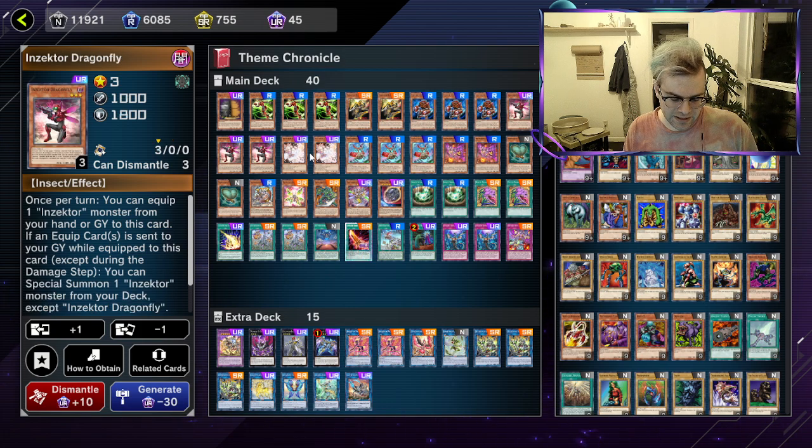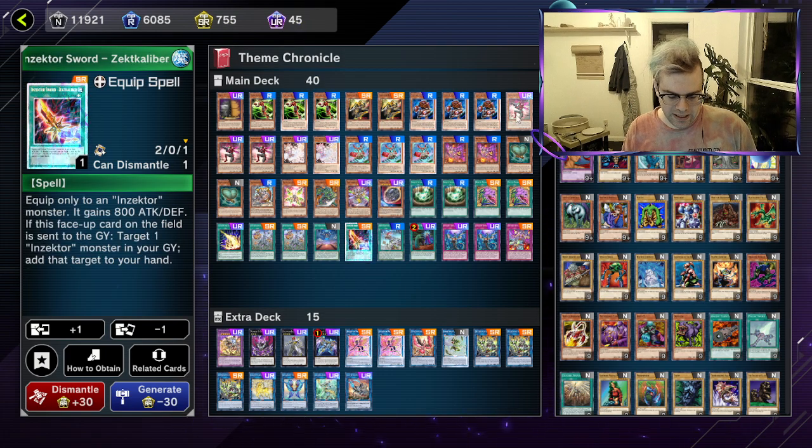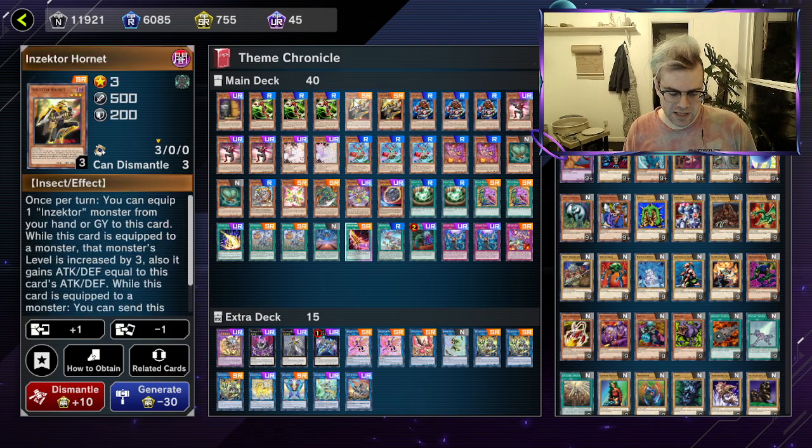Dragonfly has a similar effect, except instead of adding a card when it is sent, you actually get to special summon a card from the deck. So it's basically an extender. One of the things I really like with this deck is if I ever have Dragonfly on board and I can attach more than one thing to it, like Gigamantis can attach himself, you can equip it with Zeaculiber. I can attach one of those and then use its effect to attach Hornet, and then use Hornet to send whatever is attached to it. I then get 2 special summons, and that extender becomes that much more dangerous.